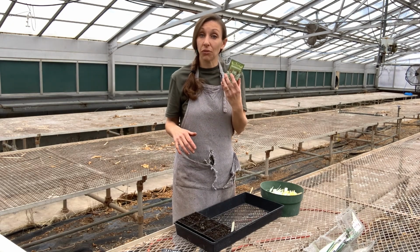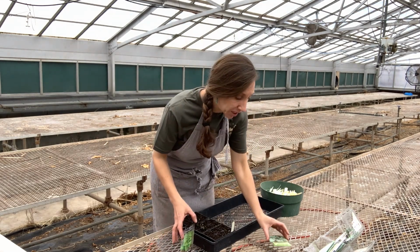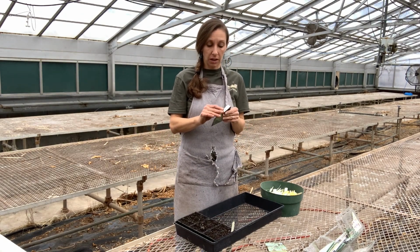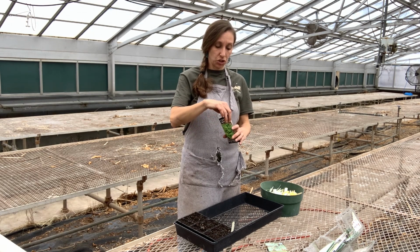Seeds do last several years, like up to 5 years sometimes, but if it's a very old packet, you might overseed it, put 3 or 4 in there just to make sure, because they lose germination reliability after several years.